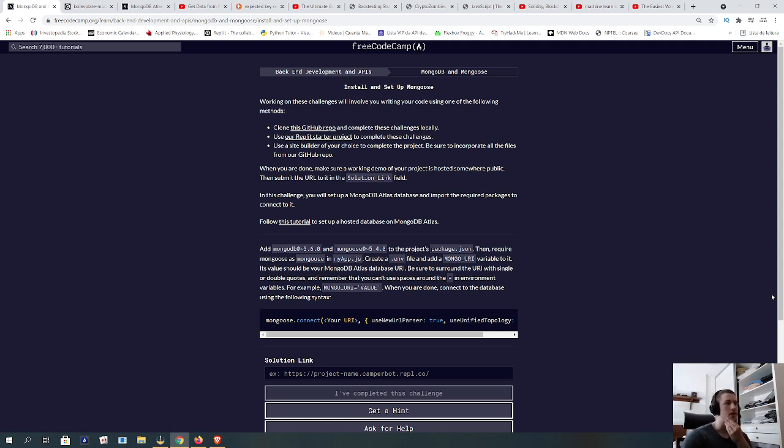Okay, so I think I have to do this off stream as well because I probably can't show this, my database URL. Surround the URL with single or double quotes, and remember that you can't use spaces around the equal sign in environment variables.